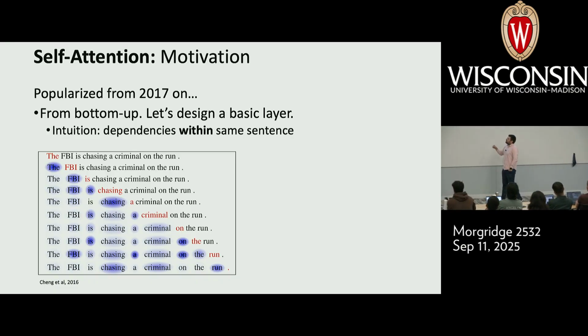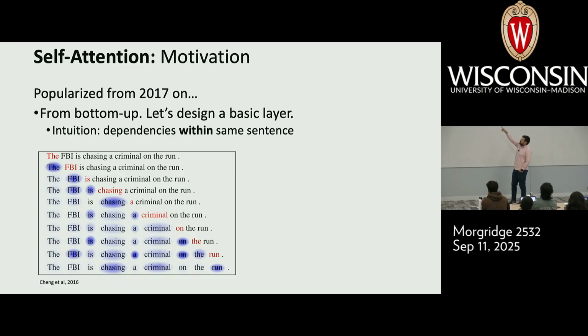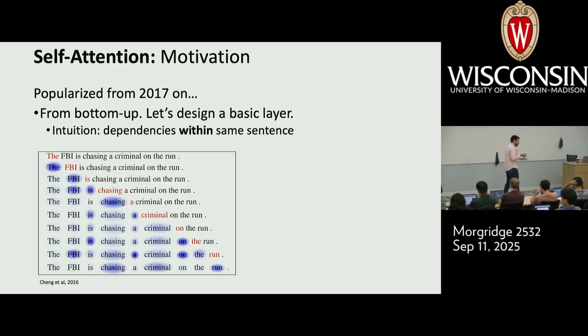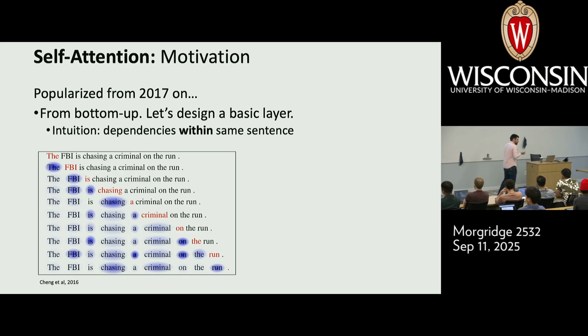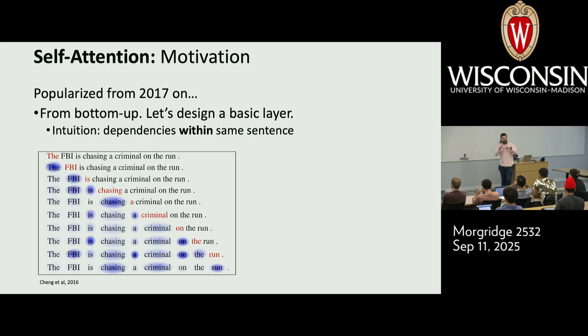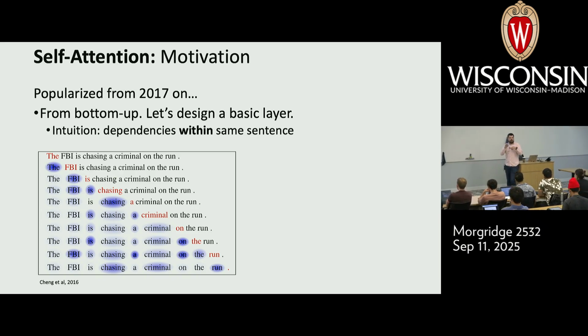So for example, the second word that we're looking at in red is FBI over there on the second version of the sentence. The refers to FBI, right? So this is the idea for what we want to do here. We want some way to figure out which of these dependencies there are. And each time that we're getting information about a word, we want to let all of these other related words actually have some contribution to that information, because they contain some important information as well.